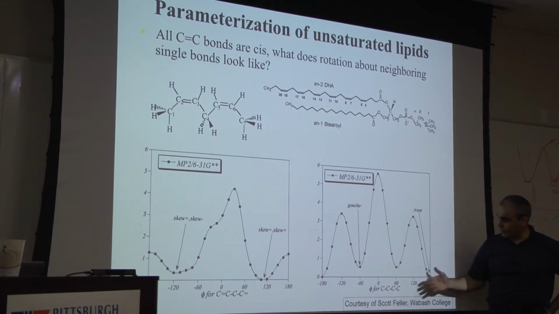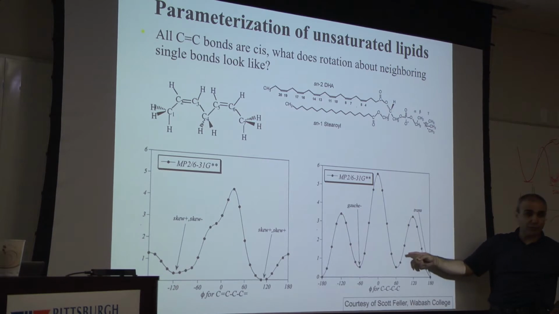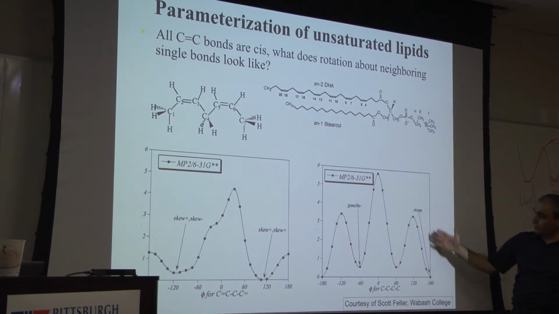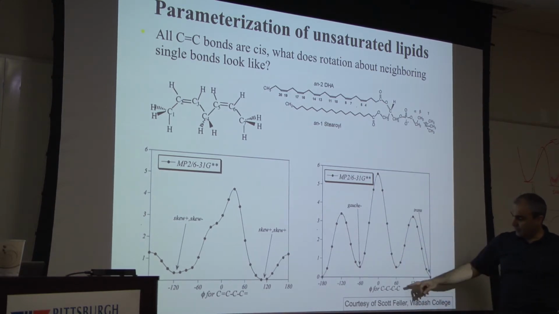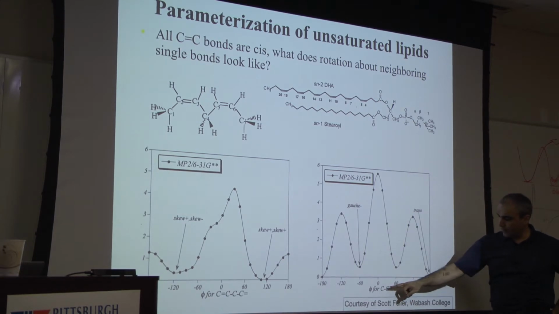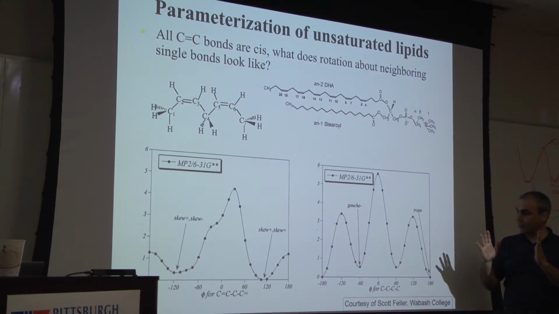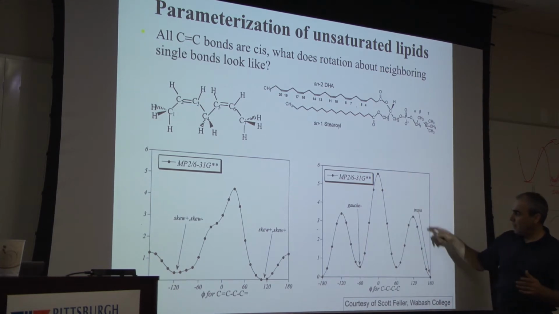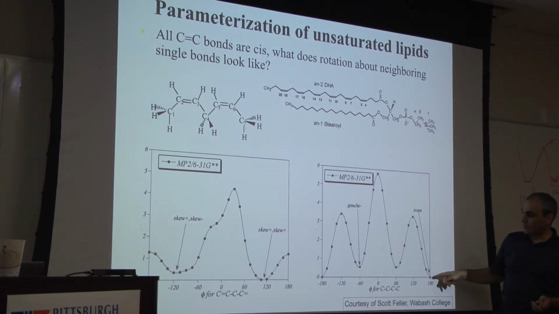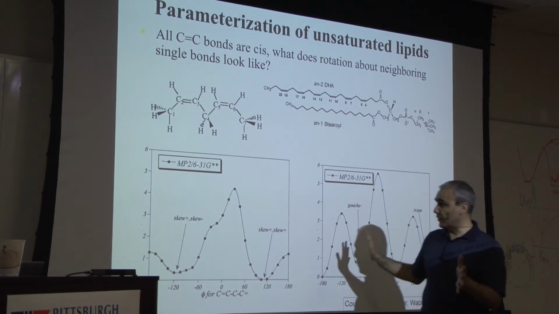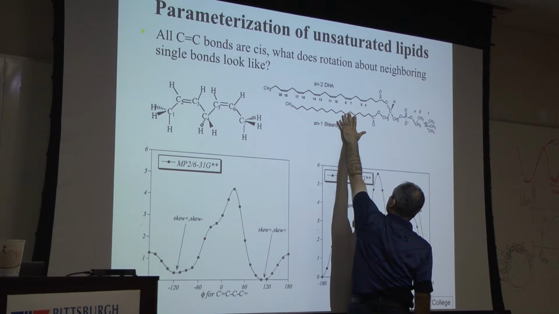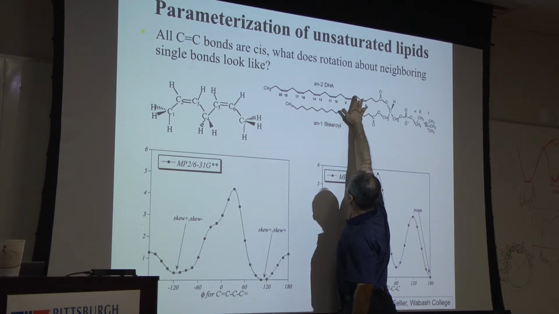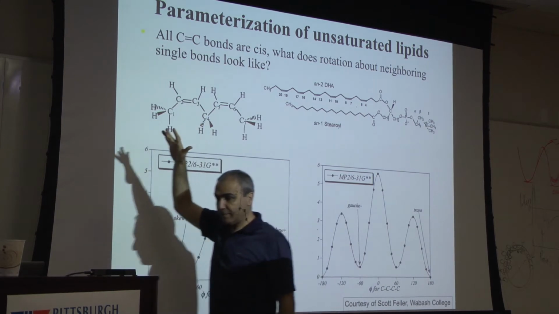So you do a dihedral drive in your quantum mechanical program, and you get this nice symmetric behavior. In the middle, where you have an eclipse of the two methyl groups, you get a high barrier, and the trans is the lowest energy configuration, and you have the 2 gauche configurations here. So that's fine. Then they used this to describe both single bonds in the saturated chain and also the single bonds in the unsaturated tail.